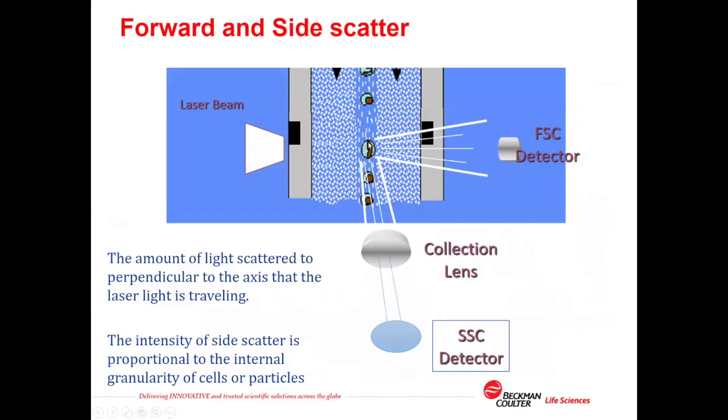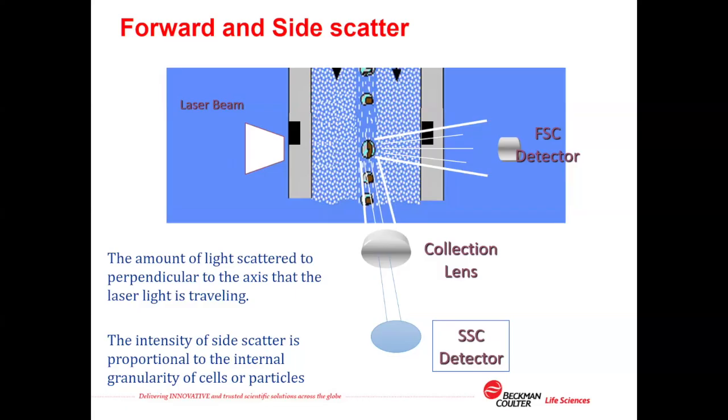And how about side scatter? What does side scatter tell you? I told you that side scatter is the light that is scattered in a perpendicular fashion across the light source. So the light source is from this direction, and the scatter collected perpendicular to the direction of the incident light is called side scatter. Forward scatter tells size. What does the side scatter say? It says about the internal complexity.